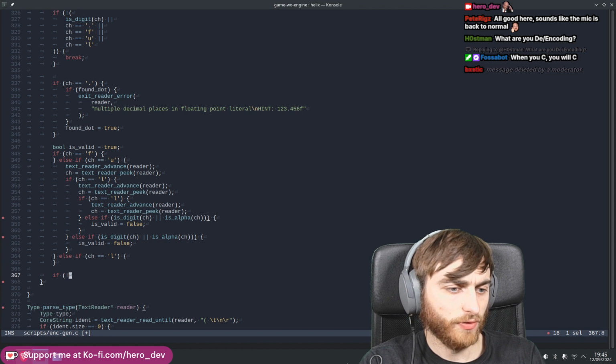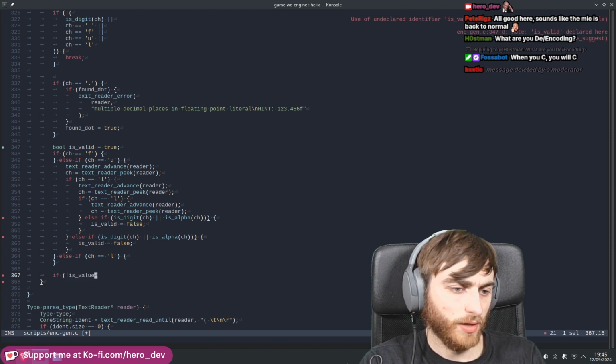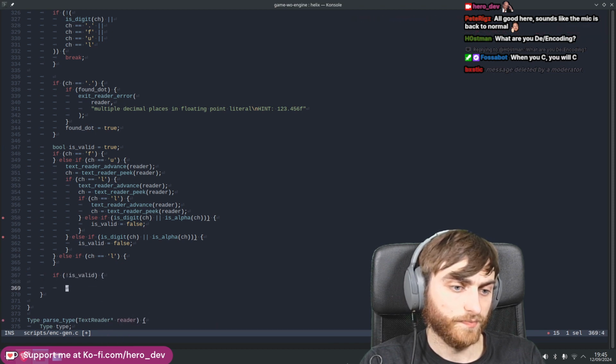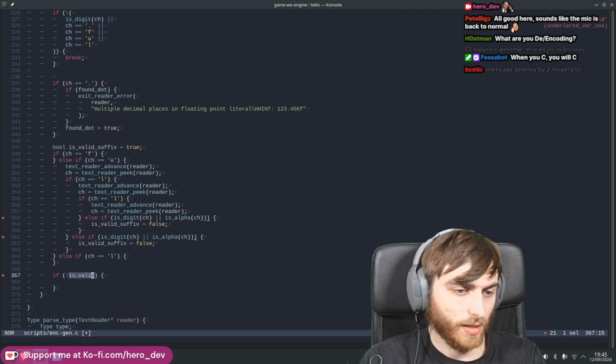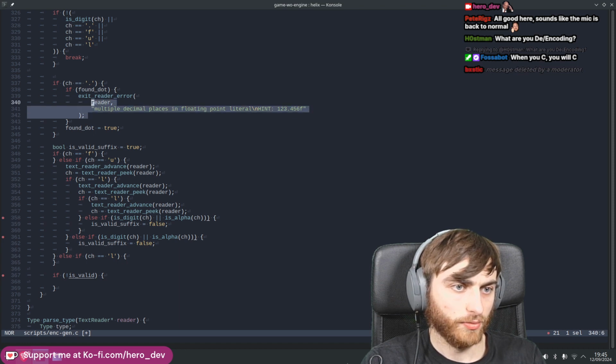So we'll say if is not valid, and then here we can just put in the lovely invalid suffix basically. Is valid suffix. As the L is also going to be a similar one. That's not finished yet, neither is the F branch.